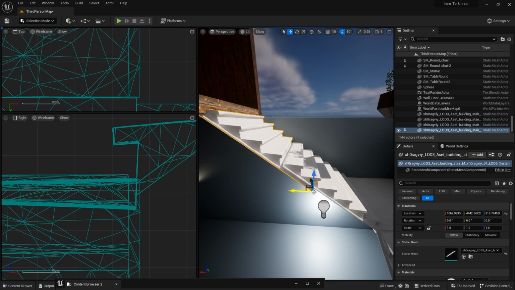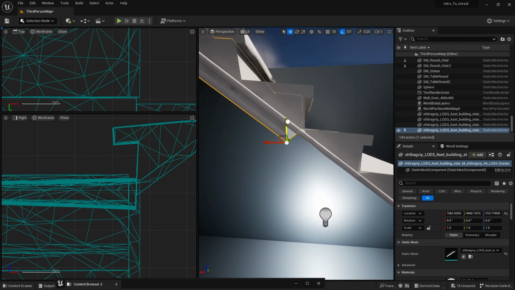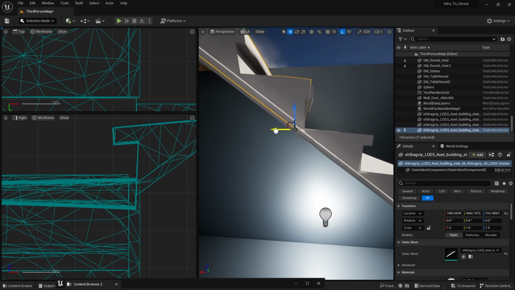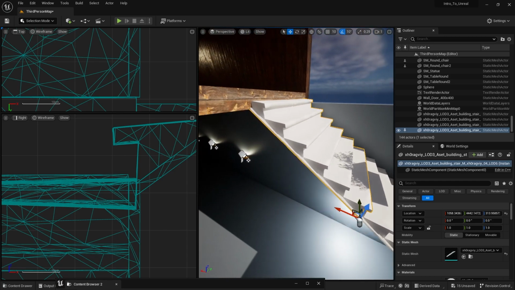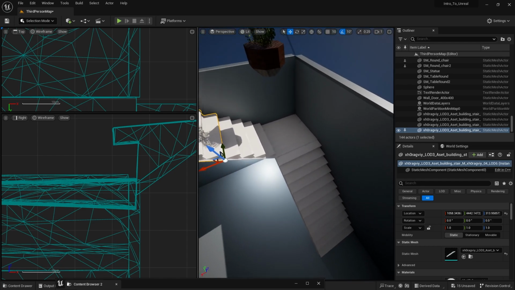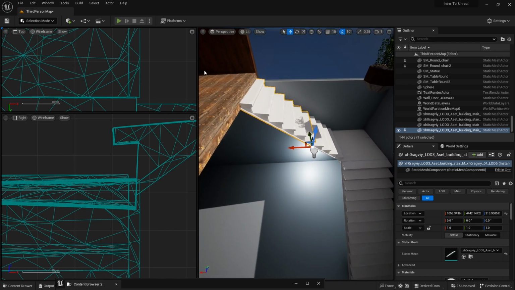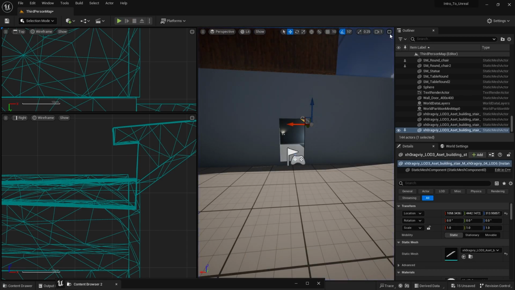I think we need to lose 2 steps. So we'll come in here, and we'll line it up as well as possible with the second step. There we go. And we're going to get a little bit of a texture problem, but we have successfully reached the second floor. Let's go ahead and give that a little playtest. Hit play. Let's go ahead and actually make this full screen.